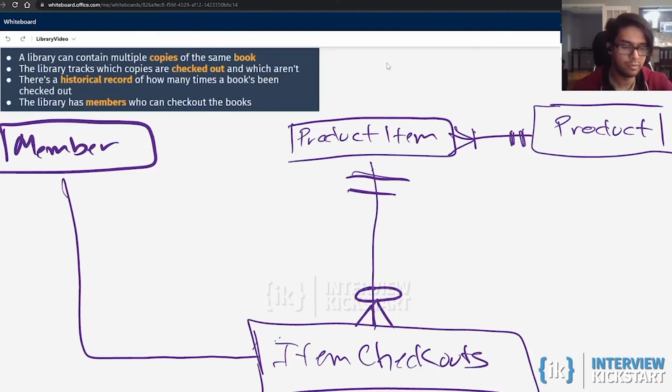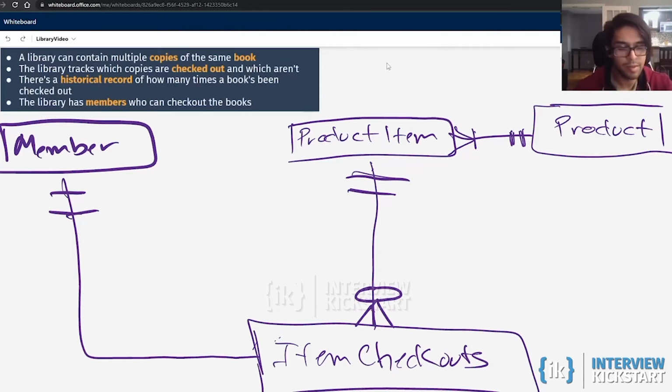A checkout, we kind of know that a checkout is always going to have a member. Someone is going to check. If something's been checked out, it's a member who did it. So a checkout will always have one, and that's going to be the lower and upper bound. You're not going to have multiple in one record in the item checkouts table. It's only going to be related to one member. So it's always going to be the lower and upper, because if multiple people check the same item out, that's going to be 2 different records in item checkouts. So, okay, we're good there.